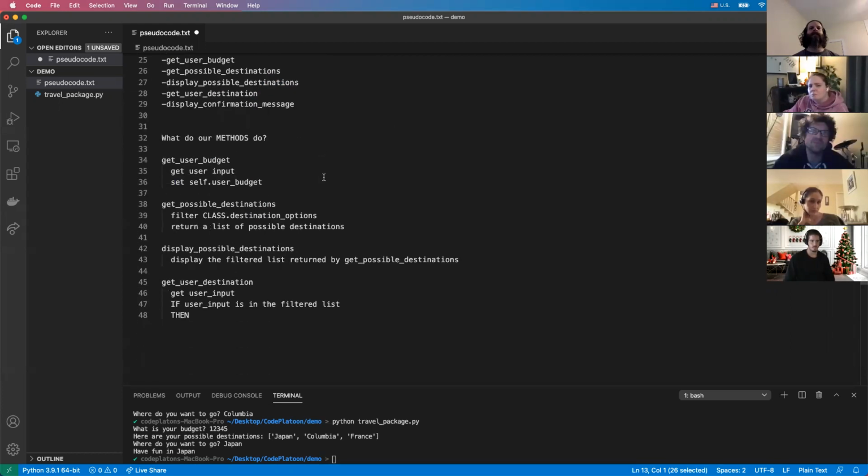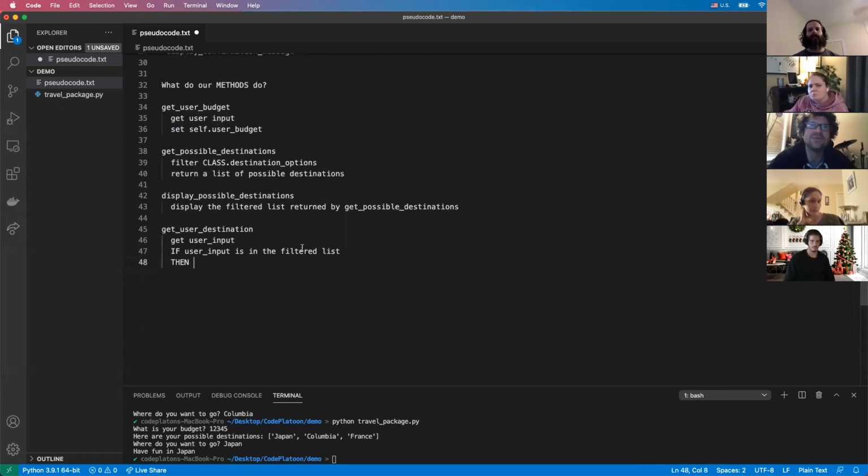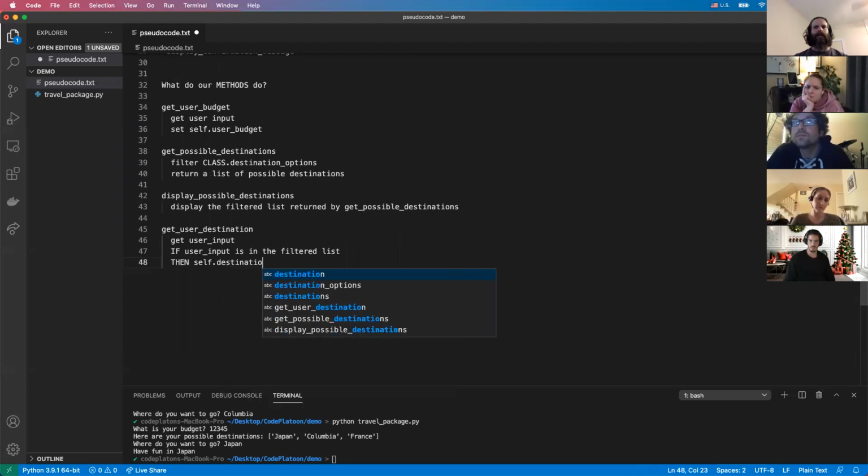So just set their input as a variable in the instance. Yeah, so I think we could do that. So then self.destination is user input.